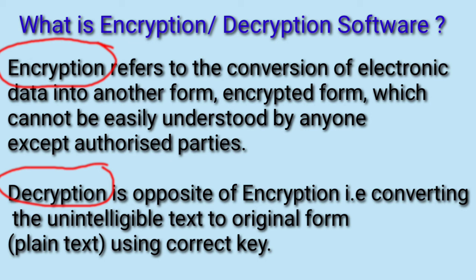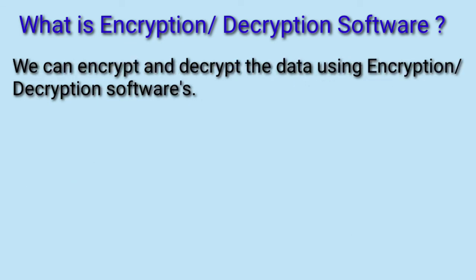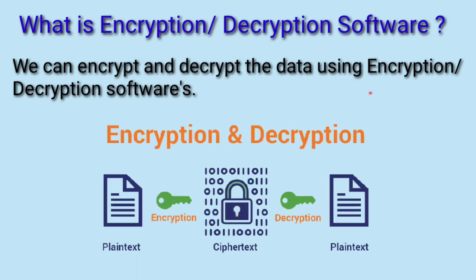If I am doing a transaction online, or sharing some sensitive information online, obviously there should be some encryption technique so that my data is not easily readable by anyone. Otherwise, if it is readable, it can be easily hacked and misused by unauthorized parties. So to safeguard the sensitive information, we have the encryption and decryption technique. And for that technique, we have different kinds of software. Those softwares are categorized under encryption and decryption software.